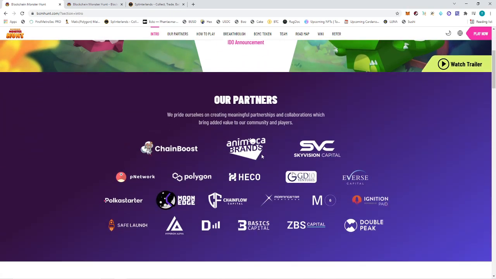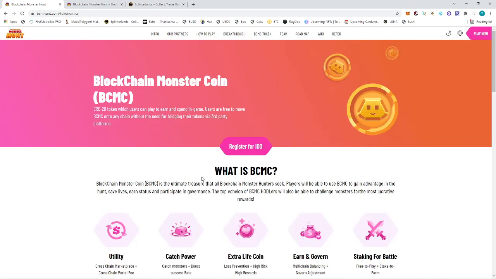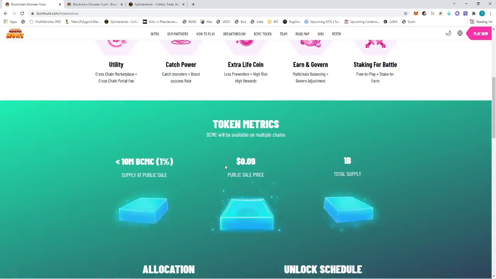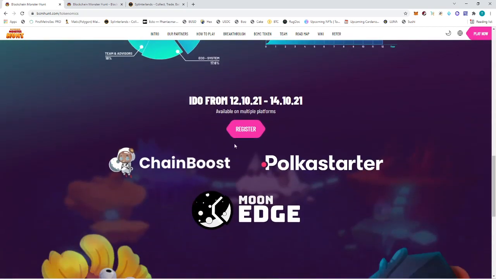The only challenge here is that, let's go to the tokenomics because it's mentioned there, the BCMC token. Let's click that. Right, so let's get into the token price first. The public sale price, they're going to sell it for 0.09. If you are part of the IDO group, they mentioned here there are 3 IDOs, 3 launchpads that will support their IDO: Chain Boost, Polka Starter, and Moon Edge.